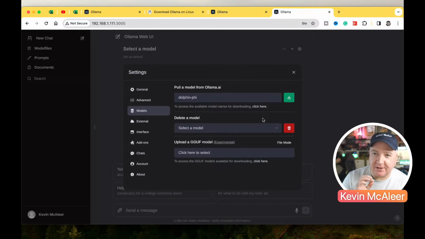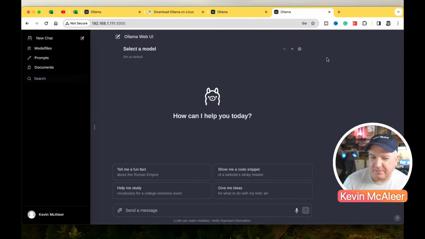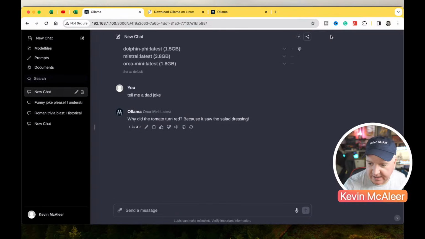I did build this before the show just so that all the files and everything weren't stealing my bandwidth. So it might take about 5 minutes perhaps to do all those steps. But you saw how easy it was, and it's pretty robust, pretty easy to go. And yeah, you can download as many of those models as you've got space for, to give it a try. Okay, so I'm going to close that one now, and let me just check my notes here to see if there's anything else I want to cover off on that.